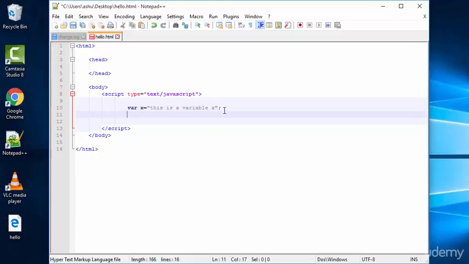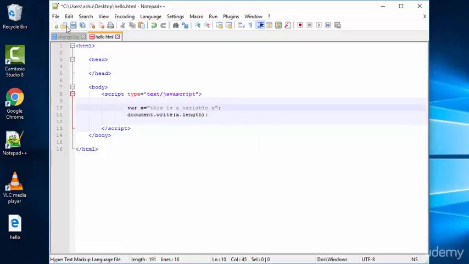So in order to display the length of the object, we type document.write, and then, as we want to access the length of the object, we use the object name, which is x, the variable name. To access the length of the variable x, we give a dot operator and then we type length.